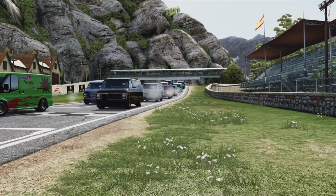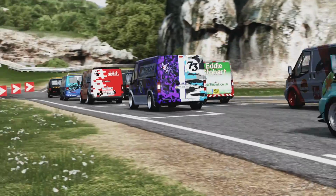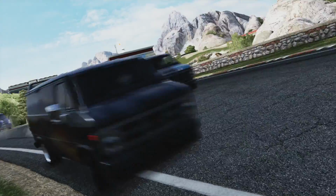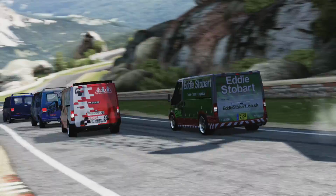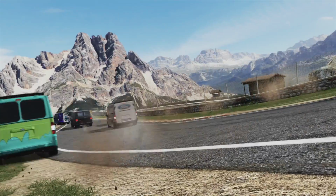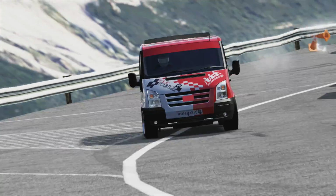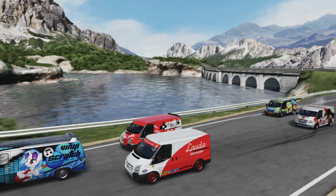So we start at the Camino Viejo short track. This is one of the nastiest first corners of any race circuit I can think of, really. Notorious for rolling vehicles and causing incidences. So what could go wrong with throwing 16 vans at it? Well, aside from a kerfuffle on the outside of the corner that had nothing to do with the horrible curbs, everybody got around it pretty safely, which is a surprise.